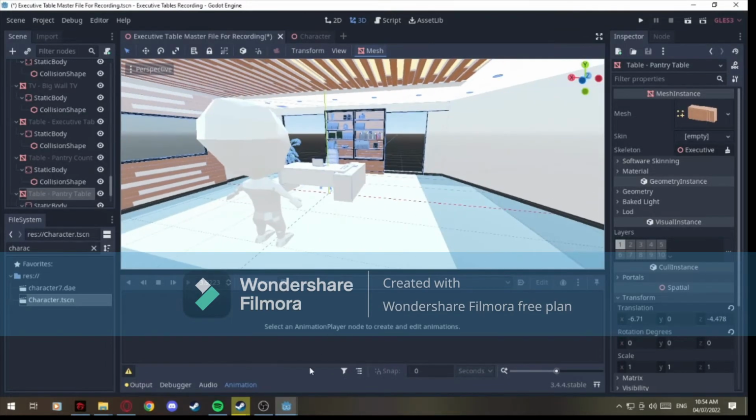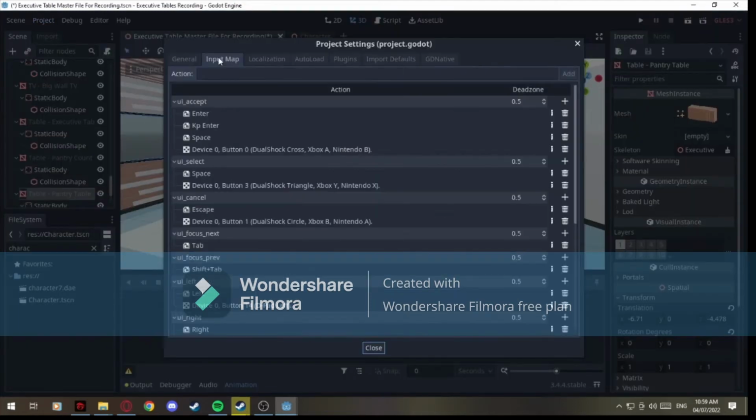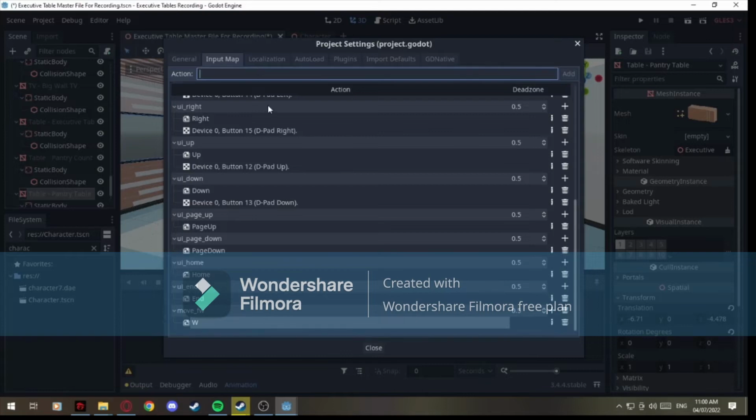Okay, easy, right? What we're going to do is edit the input map so that when you call out the movement of the character, the character will follow. So first we're going to move forward. So we add that one. Click the key. This is the W. Next is move backwards.